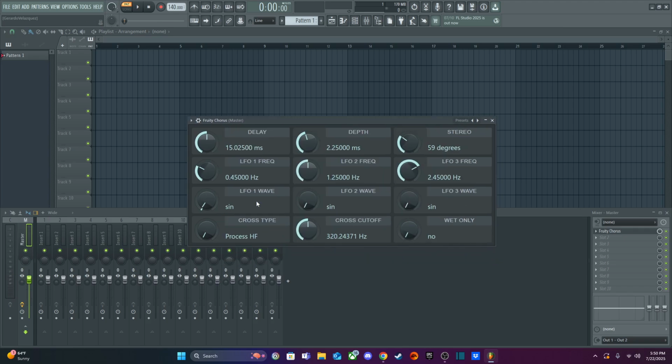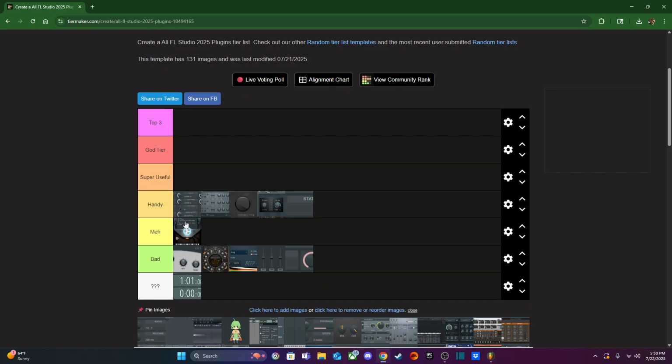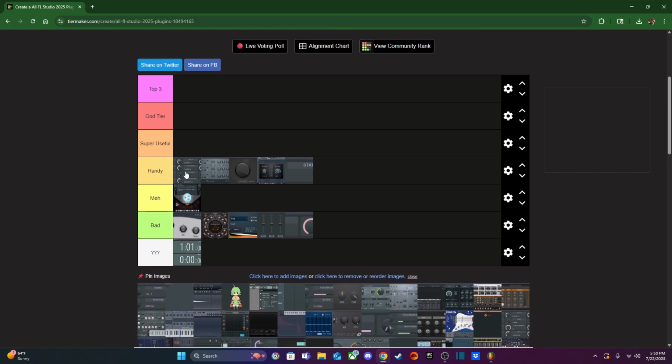Look how many knobs it has, and a lot of them are kind of similar, like LFO 1 frequency, 2, 3. A lot of these are duplicated, so it might be too overwhelming at first, but I will say the presets sound good, so it's at least handy. It's in the handy tier, but not much more than that, I'll tell you.